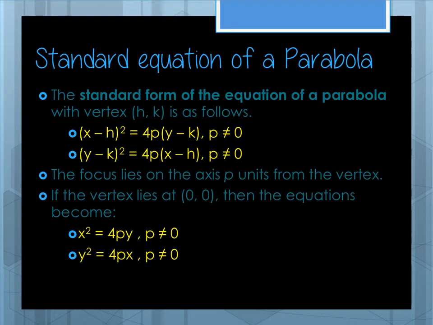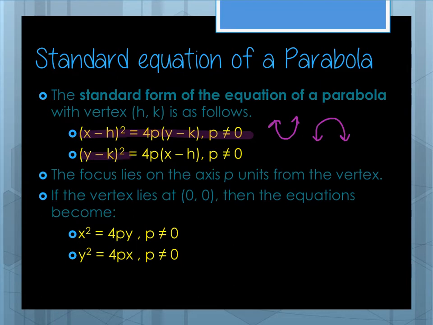There are 4, technically, standard equations of a parabola. However, if you just know one of these, you should be able to alter it to get to the rest. Okay? The standard form of an equation of a parabola with a vertex (h, k), so this is a vertex other than the origin, is (x minus h) squared equals 4p times (y minus k), and p can't be 0, otherwise there's no second variable. And this is an equation because the x is squared. This is an equation that's either going to go up or it's going to go down. If x is squared, it points up or down.